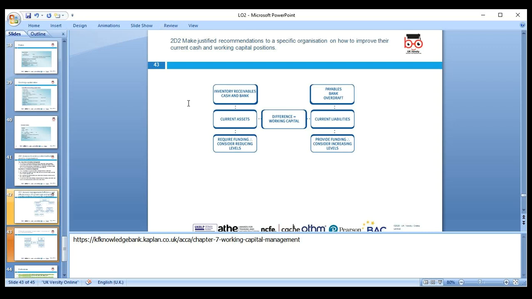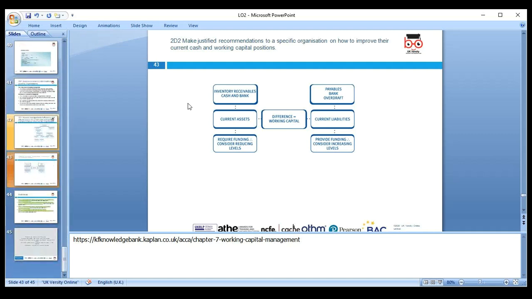So that's the other one, the cash. This is the link we can look at and read. Both 2D1 and 2D2 are about working capital. Here we can draw the recommendation, adding one example. We can recommend how we can improve, and look at how else we can improve. That is one of the crucial elements which we need to consider before making the final decision, either to go ahead or not.